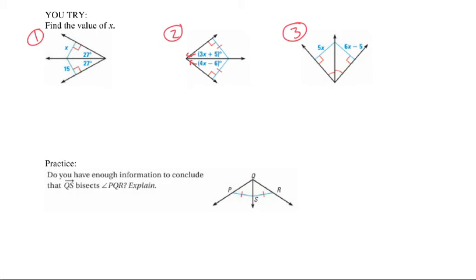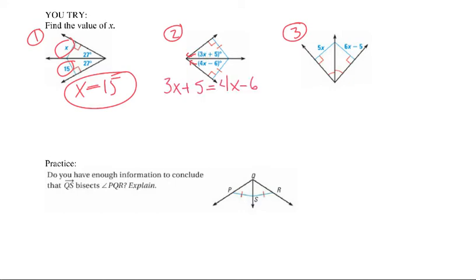Alright, in this first one, since we see that our angles are bisected, then that means that x and 15 have to be equal to each other, and then there's your x value, x equals 15. The next one, because the point over here at the end is the same distance away from the edges of the angle, that means that these two angle measurements would have to be congruent to each other.